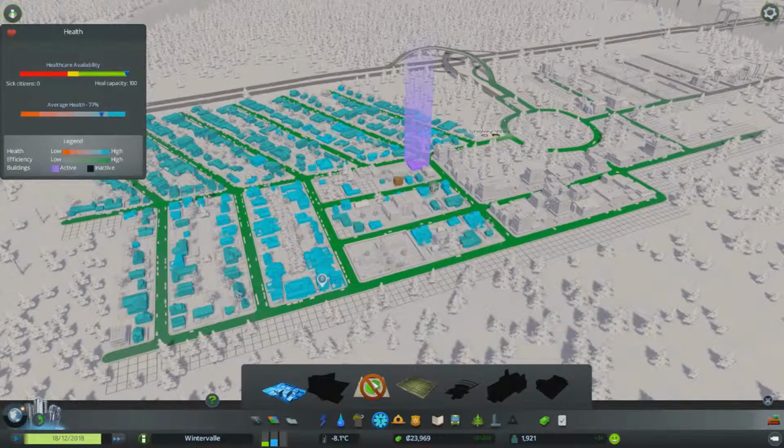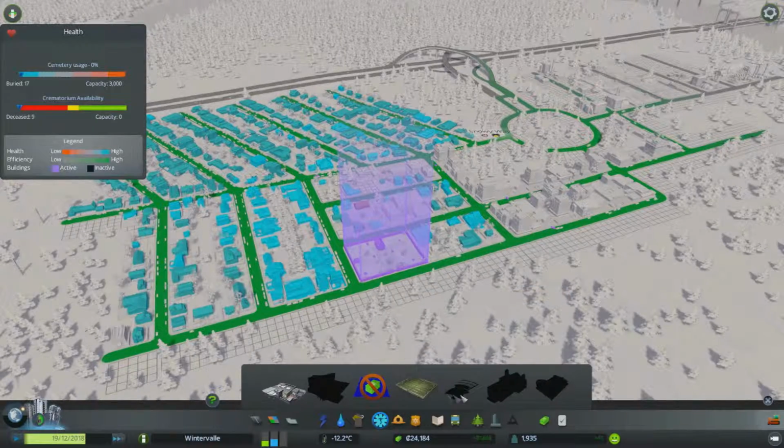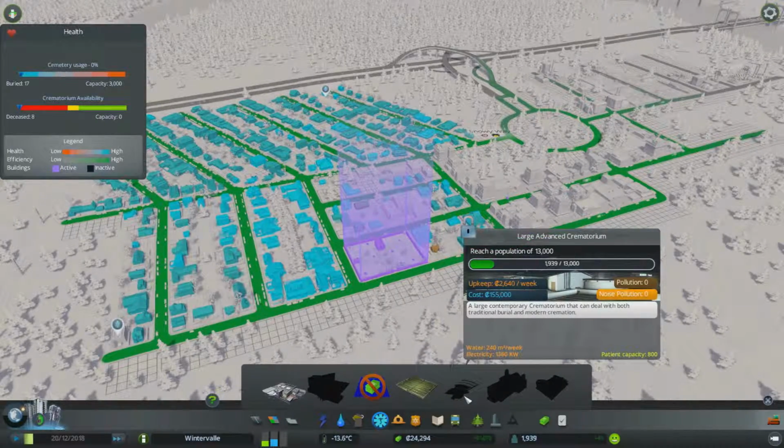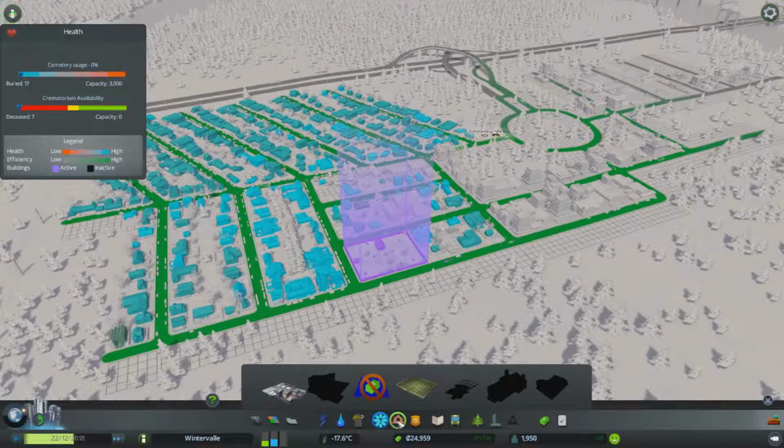How we're doing on our cemetery here? Good? Okay. We do not have the crematorium open. I actually downloaded a couple unique, well, modded buildings, I guess. There's a crematorium here. It's a large advanced one. It seems pretty cool. It's quite expensive, more expensive than the regular in-game one.